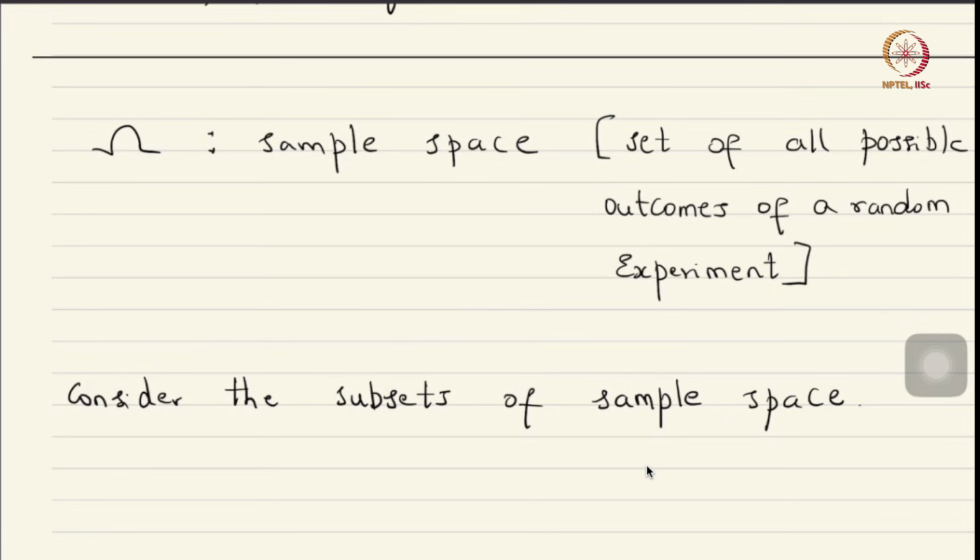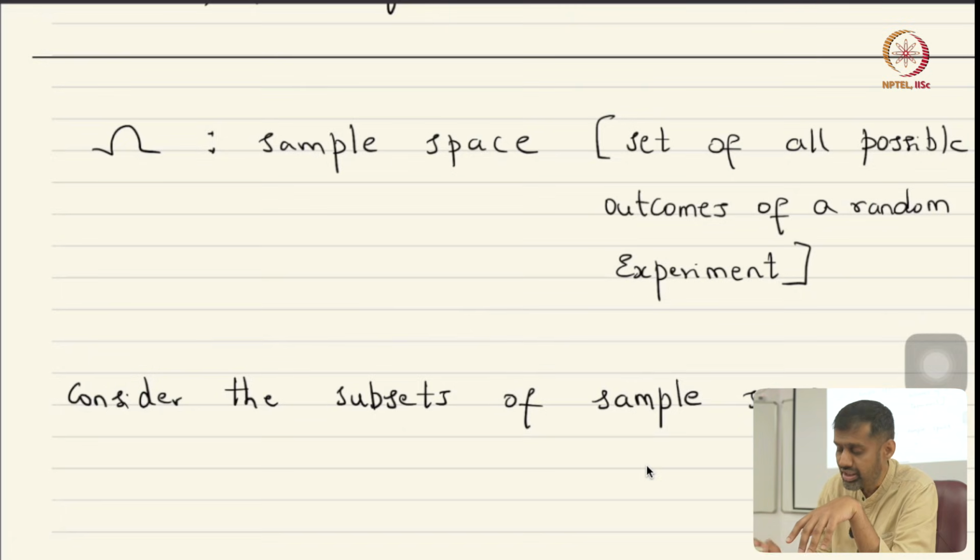So what do we mean by subsets of sample space? Let's go back to our example of the X-ray. What does our sample space contain? Our sample space contains the outcomes of taking multiple X-rays. Many people are coming, and all of their X-rays are being taken, and we enumerate all of that in our sample space. And please note that this sample space is still not a real number or anything. In the coin toss example, the elements of our sample space are simply head or tail. It has no numerical notion yet.